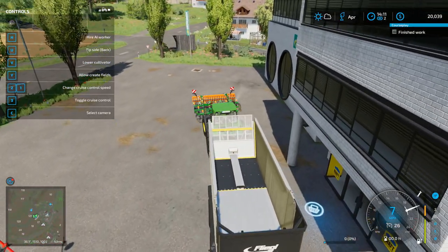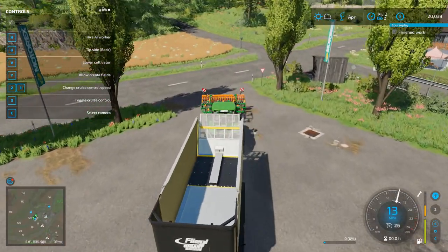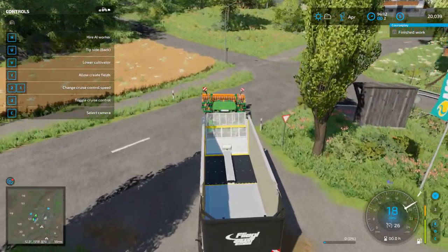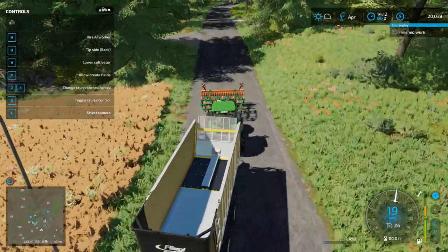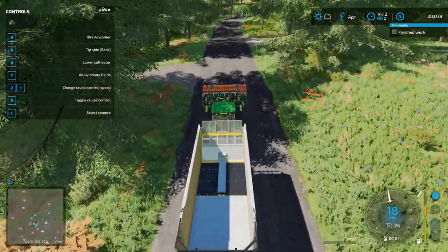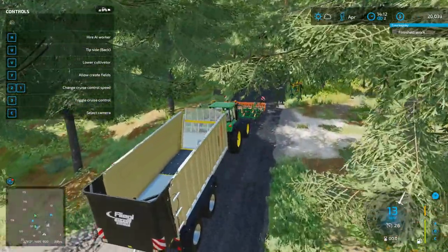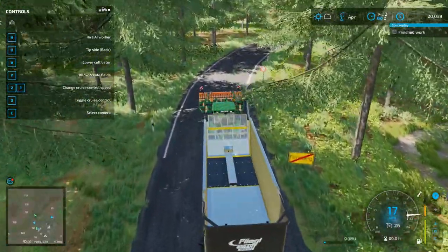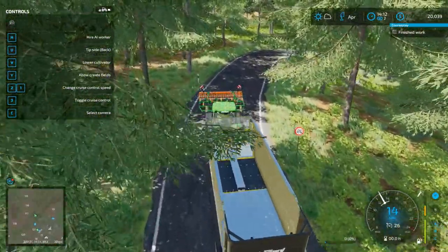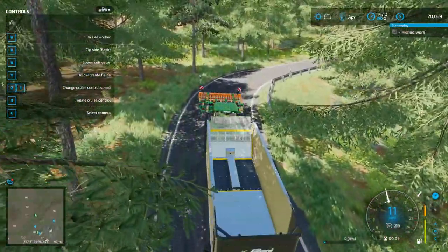So we got this bad boy. And we're gonna bring this on over. And this should be a little quicker, 26 miles an hour, so not a bad speed at all. Finished work. The only problem is all the stuff has to be brought over there. We only got the tractor.